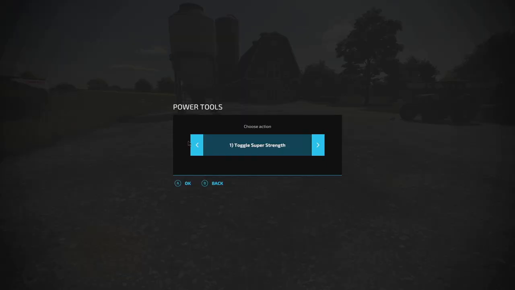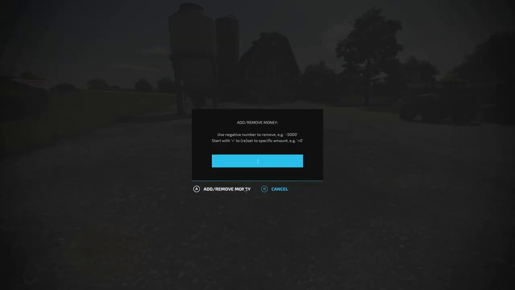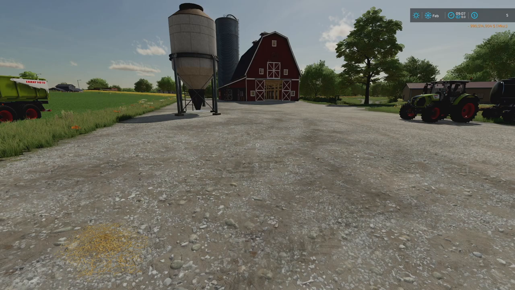Now the other one was the equals. I'm not sure what this is. So start with equals. So we'll click equals to reset specific amount, e.g. equals $0. Equals $5. Oh, I only have $5 now. Well, that's not good. It took away $990 million. Could I have my money back, please?